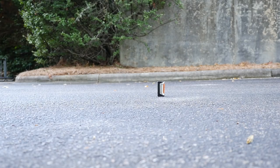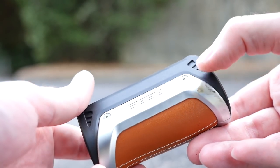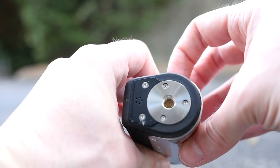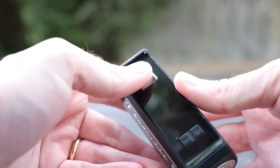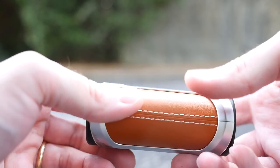The second thing I'm gonna do is run it over with my truck a couple times. Here's the first pass. Oh, we got her pretty good. And I mean, she's nicked up, but nothing serious. You know what? I'm gonna stick it right in front of the tire and we're gonna roll over it. Forward, backward, forward, backward. Here we go.